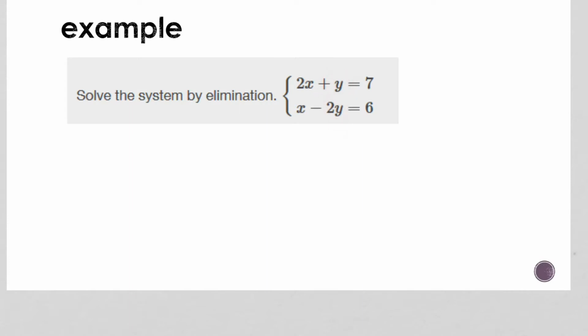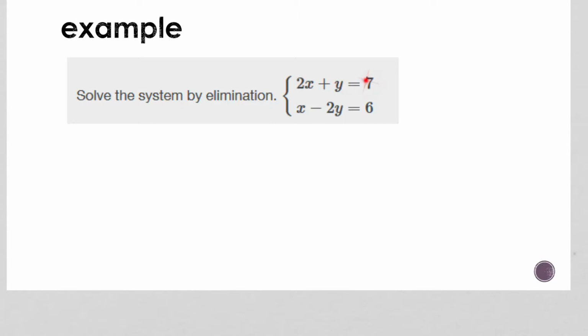And how I get rid of that is I ask myself, what can I multiply this by so that it's the opposite of -2? Do you see where I'm getting -2 from? Okay, so I would have to multiply this by 2 to get it to be the opposite, okay? But I can't just multiply just the y by 2. I have to multiply everything by 2.